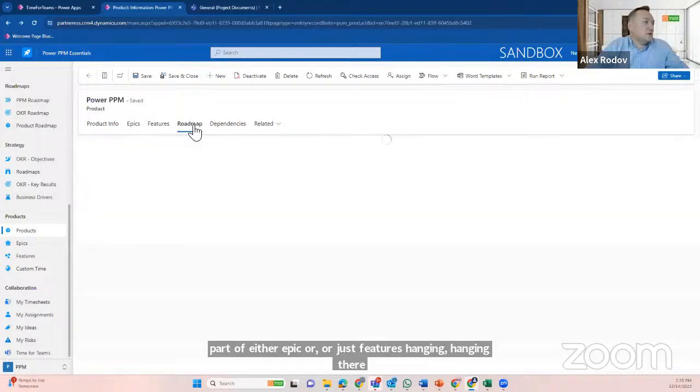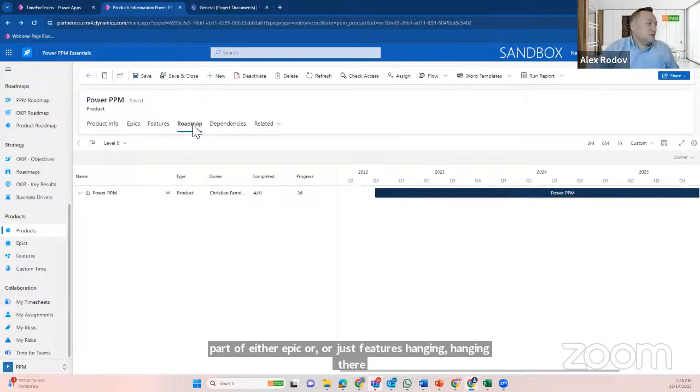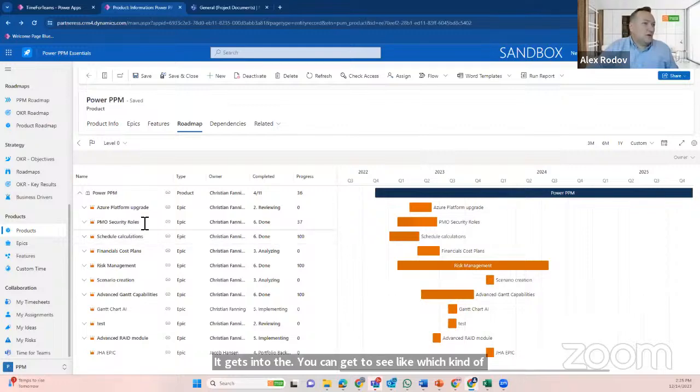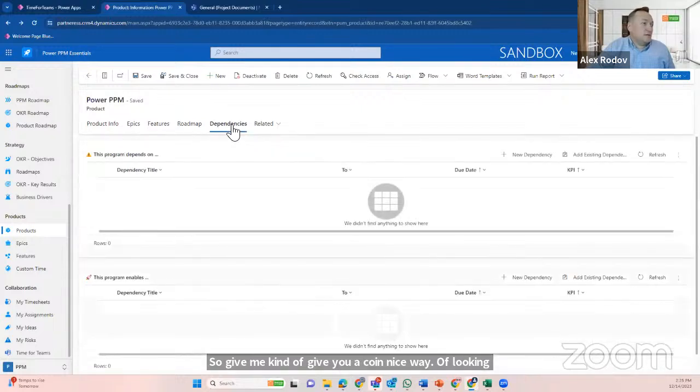You can see what kind of roadmaps you have associated with this product, and see epics and whatnot, and how it is showing up on the timeline. So it gives you a clean, nice way of looking at all these different epics and how and when they are happening in a timeline.